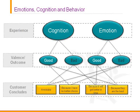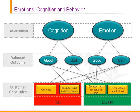Why is this important from a business perspective? Positive emotional outcomes help build loyalty while negative emotional outcomes create significant risk. It's easy for companies to measure and investigate the cognitive, observable, physical outcome — but it's very difficult for them systematically to access and investigate the emotional side of the experience.